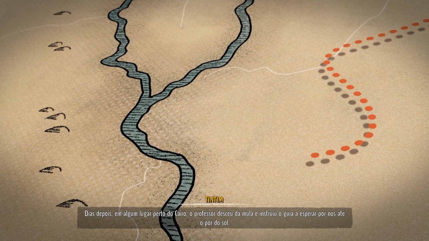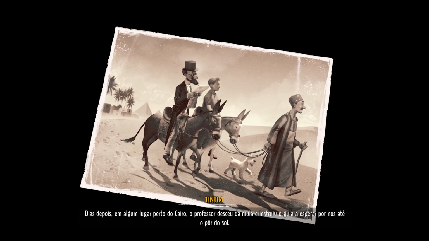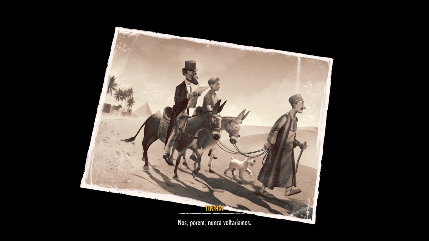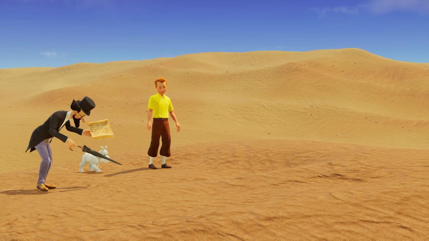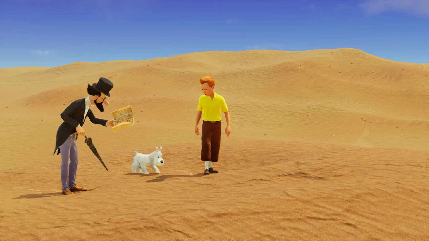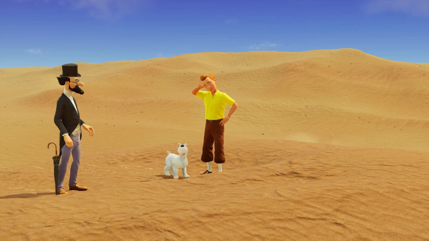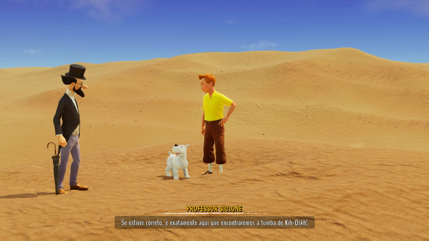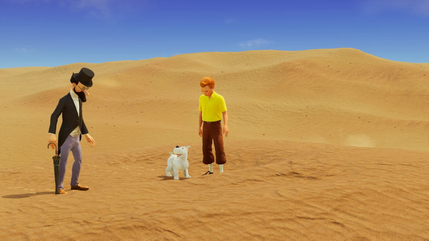A couple of days later, somewhere near Cairo, the professor got off his mule and instructed the guide to wait for us till dusk. However, we would never return. If it's accurate, it's at this very spot that we shall find the tomb of Kih-Oskh.